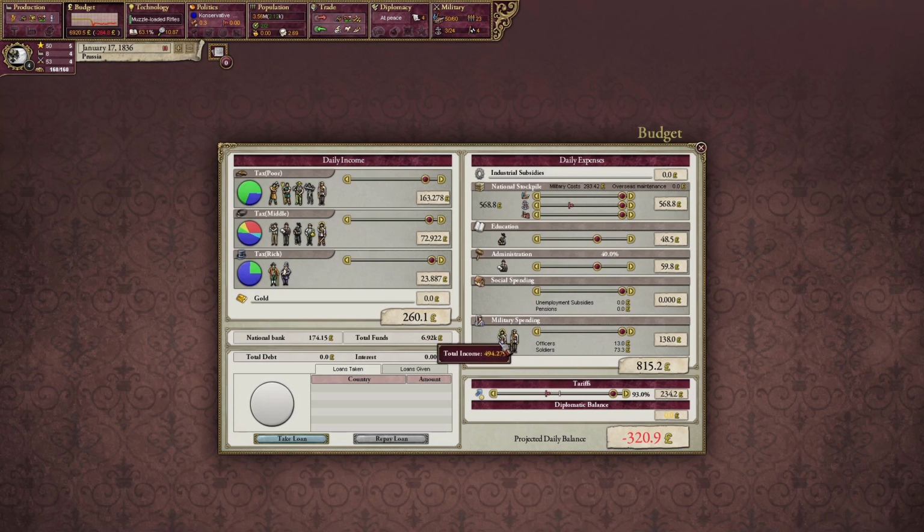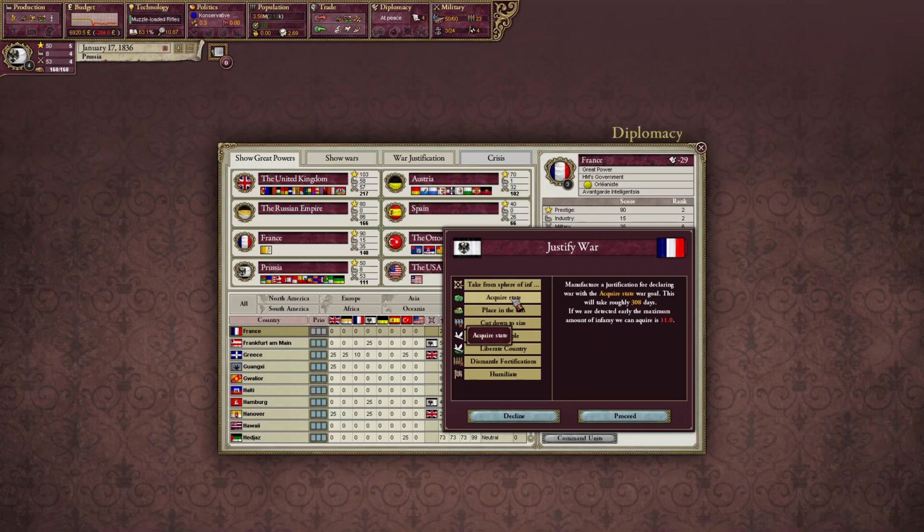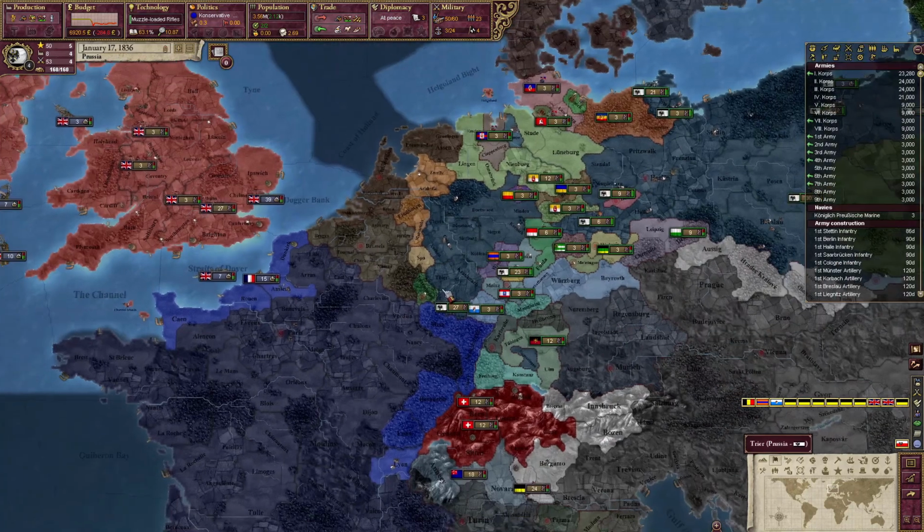Our budget is still a bit red, so we can do a little bit of tinkering with it, take down our military spending for the time being. This can always be adjusted later if you find that you're making a lot of money. Right after we begin, we also want to begin justifying a war goal on France to acquire Elsaß-Lothringen under the Acquire State war goal. It's going to take us 308 days, and our maximum infamy is going to be 11.